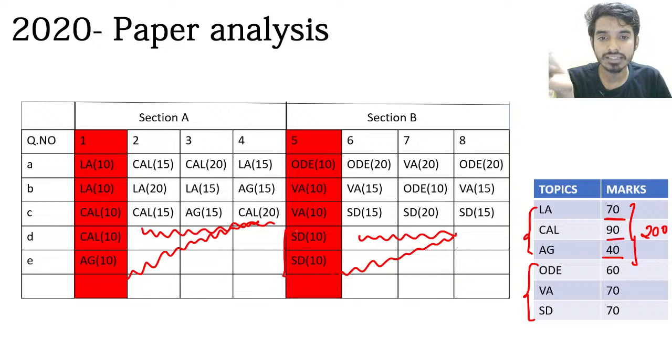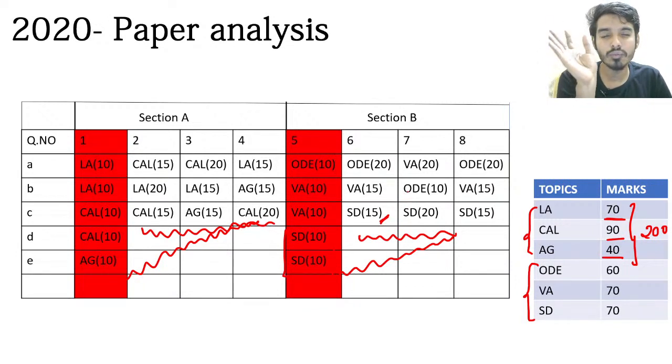Surely 20 marks, right? Because it is a compulsory question and you need to choose one question from 6, 7, 8. Suppose if you choose this question, you will lose another 15 marks. That means 20 plus 15, here you will have 20 marks, here you will have 15 marks, so you will lose 35 marks, right? So out of 250, you can attend only 250 minus 35, 215 marks, right? This is the situation that you will get.